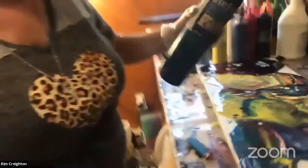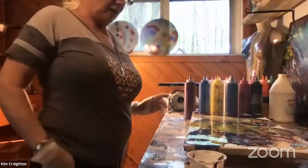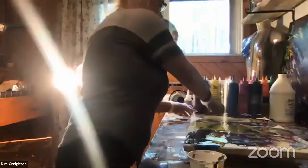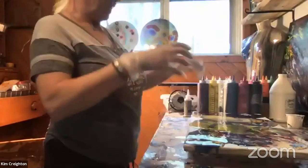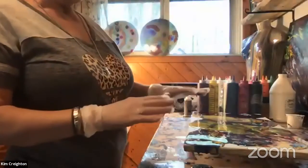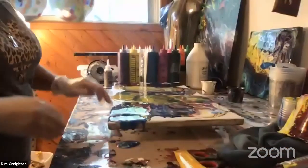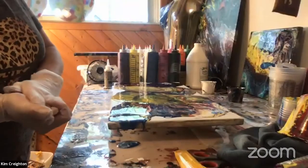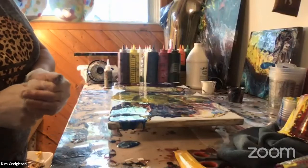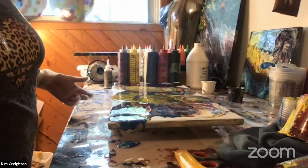All right, so I'm happy with that right now. Turn off my torch. And now I'm going to tilt it, make a nice mess. But you want to try and keep the middle in the middle. I'll just tell you a couple things before I start, and I'll try and let you guys see it better. You want to just cover your edges. If you mush it around too much, your cells are going to get smaller, they're going to disappear, and they're also going to get what some people call muddy. Things are going to mix too much.